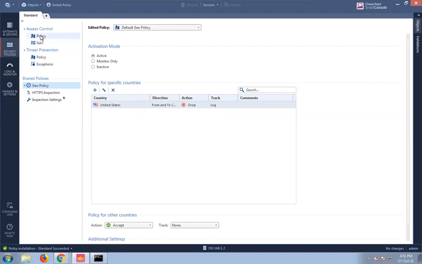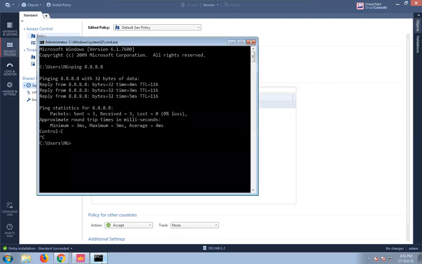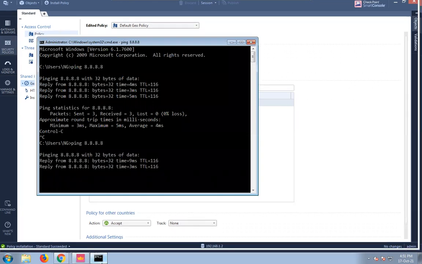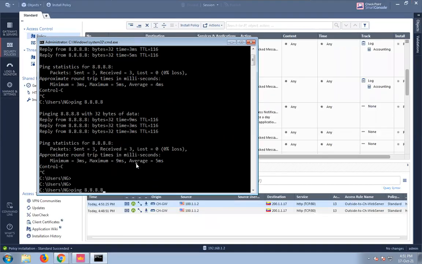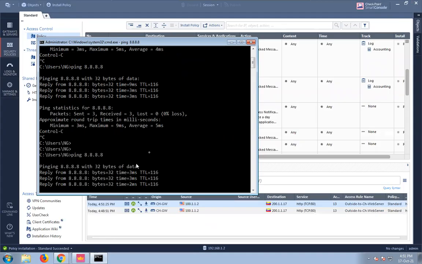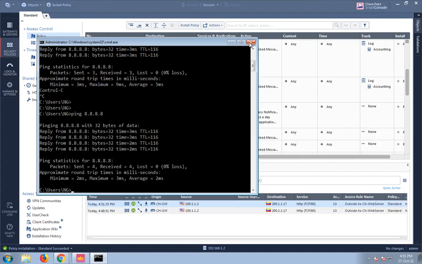Security policy for this is not working. Let's check, please wait. It might take some time. So 8.8.8.8 is actually a USA IP only. Now it stopped working. Okay. Let's wait.